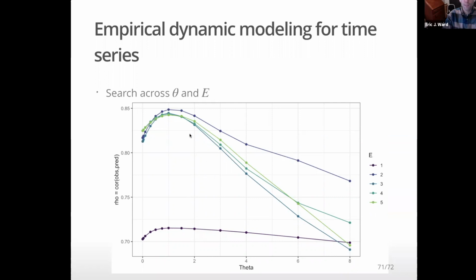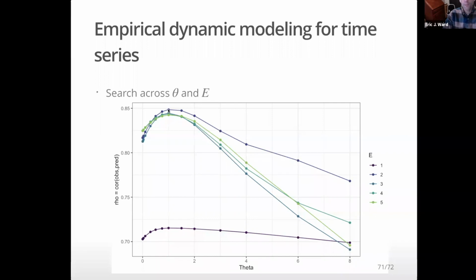When we change the embedding dimension to 2, as we saw with Simplex, that's really optimal. That's this purple line. And for all of these different approaches, it doesn't really matter what your value of E is; when theta is 1, you get higher predictability.